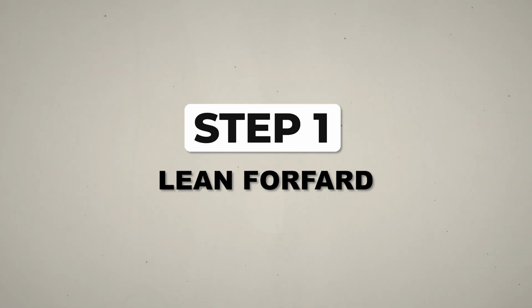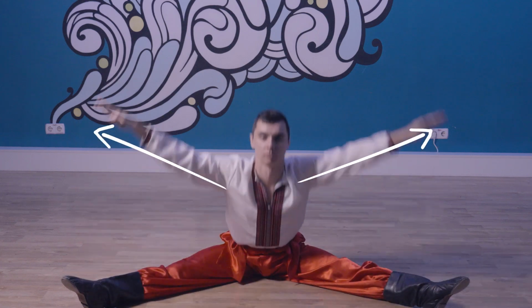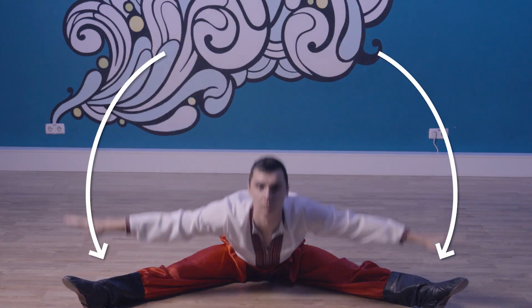Step 1. Lean forward. Sit on the floor and focus on the upper part of your body, keeping your arms straight up, trying to reach your feet with your hands.